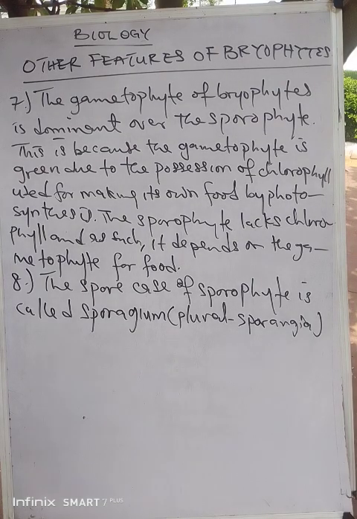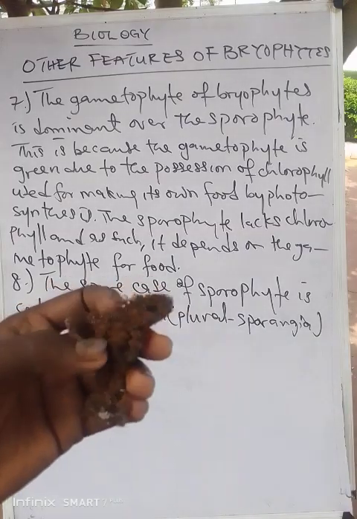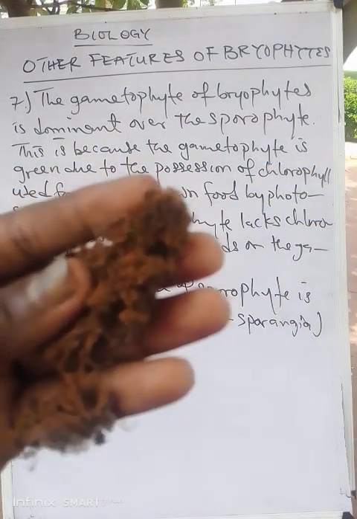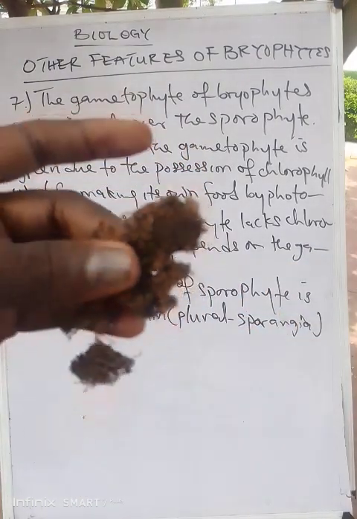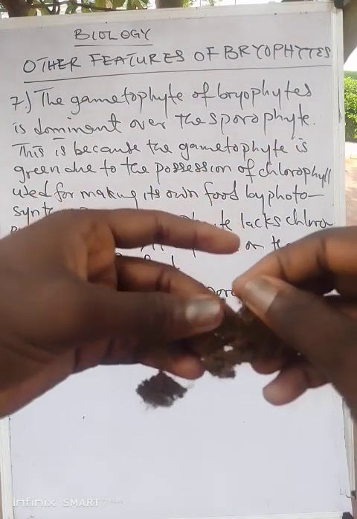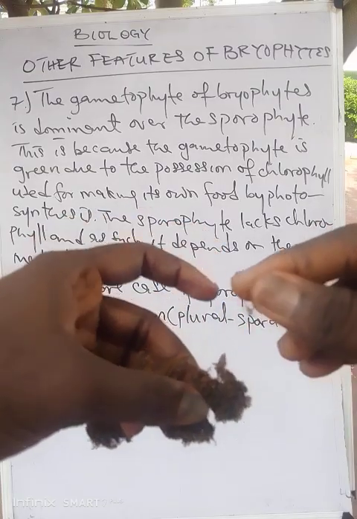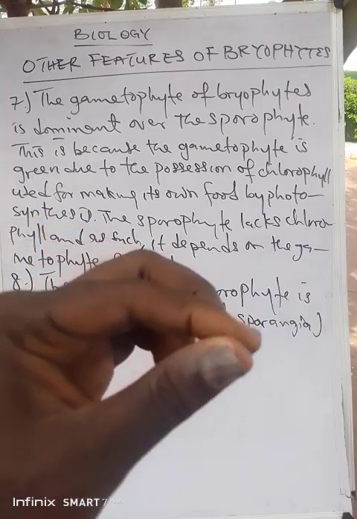So it's time for me to show you what I'm talking about. This is a moss plant. You have seen these things attached to walls. I don't know if you can see it properly. These are abandoned walls. So this is a moss plant. A cluster of them are together here. This is the gametophyte of moss. I can remove one. This is one of them, a gametophyte. You can see it has leaves.